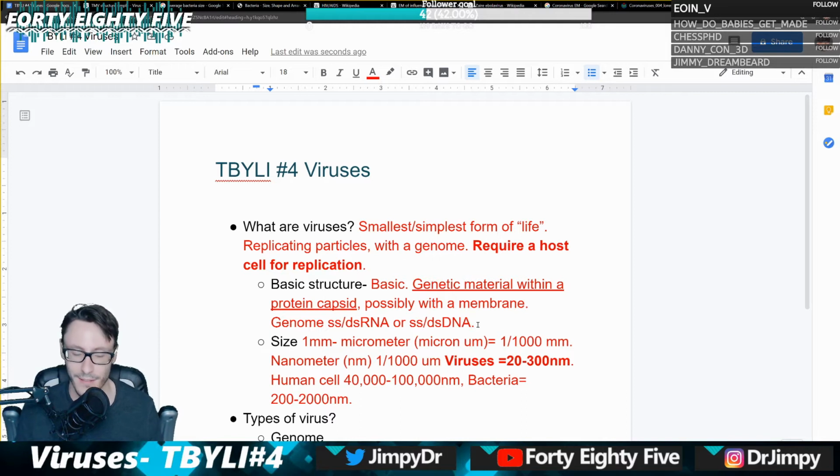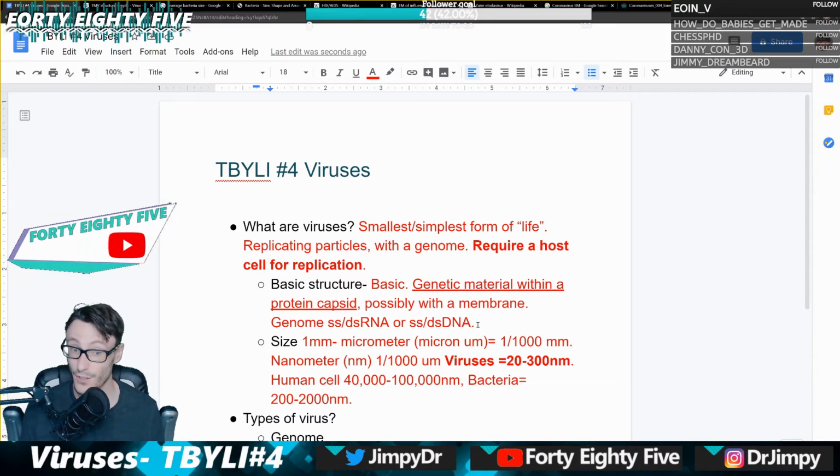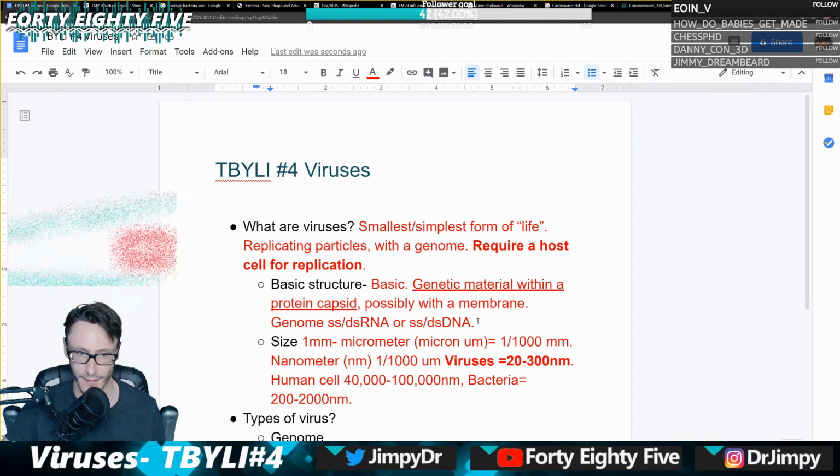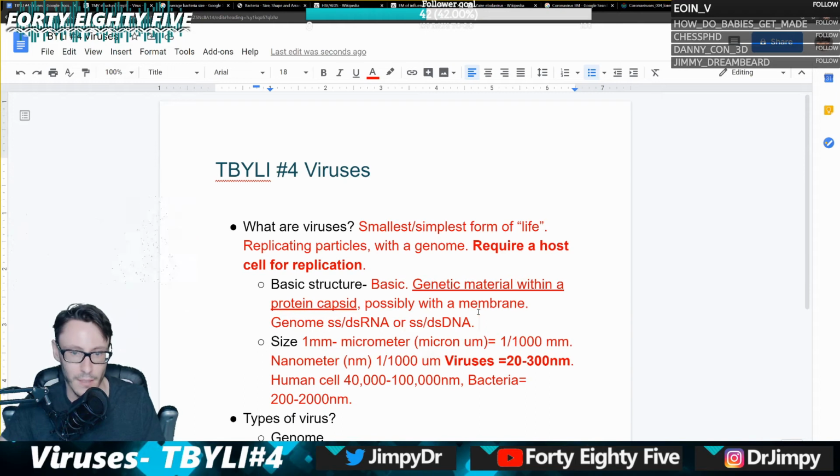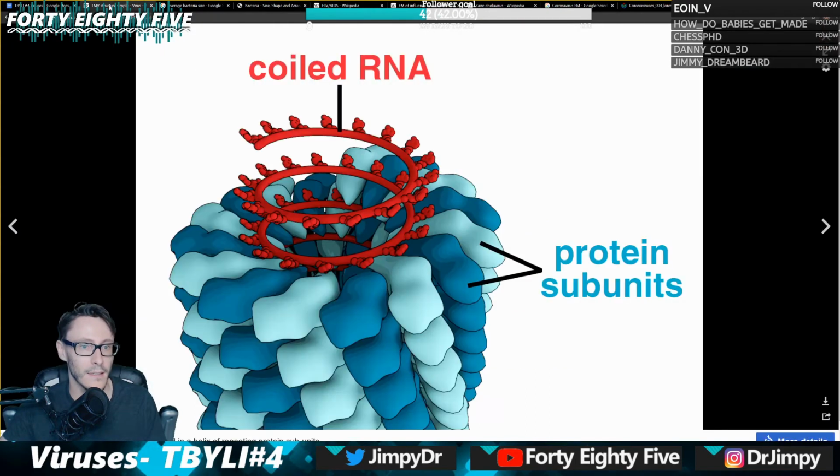Now, what I'm not going to go into on this, and if you're into virology you might already know this, is that there's actually another extra layer of complexity on the genomes, which is called positive sense or negative sense RNA and DNA genomes. That's effectively the way it's read. Not going to go into it too much today, if at all, because it's a little bit too advanced, I think, for this very basic level understanding.